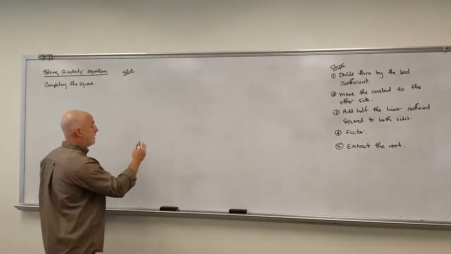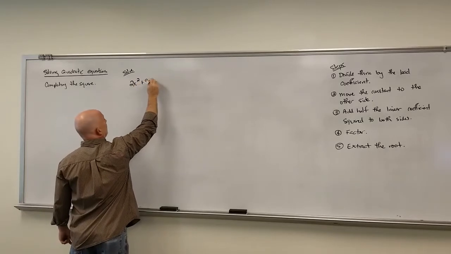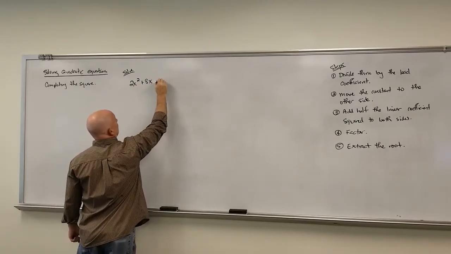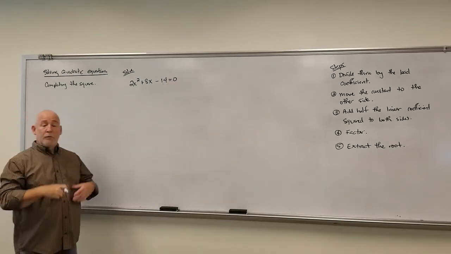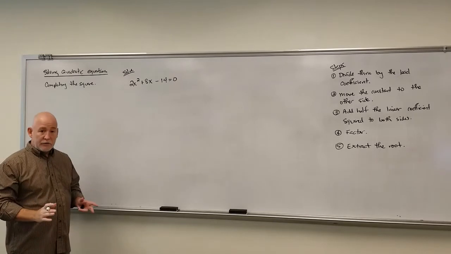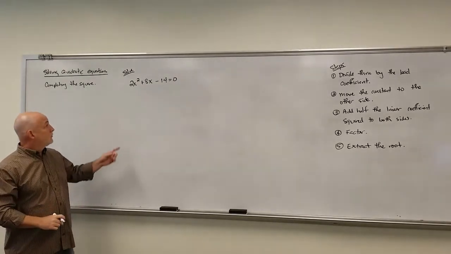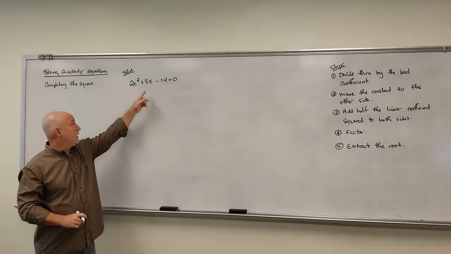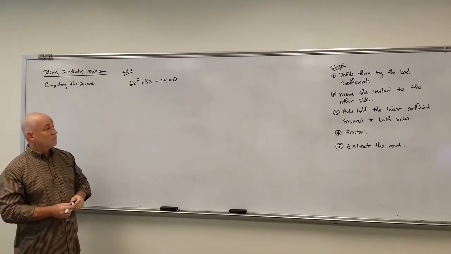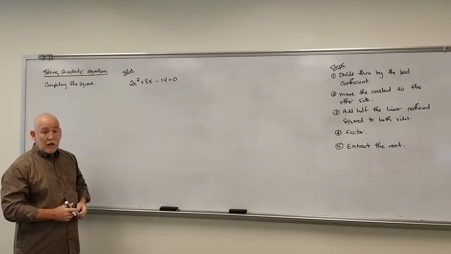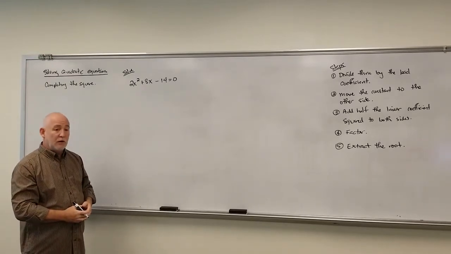how it works out. So let's say that we have a quadratic equation like 2x squared plus 8x minus 14 is equal to 0. If we were just told to solve, and that was our only directions, we would want to go through our process for solving quadratic equations, which means first thing we want to try to do is extract the root, which we can't because of that 8x. The next thing we'd want to try to do is factor, which this won't factor. Then we'd actually use our quadratic formula, which would be our last resort.